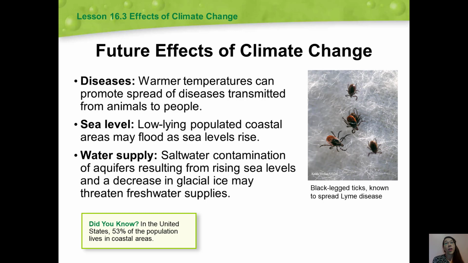And lastly, water supply. Rising sea levels increase the possibility that salt water from the ocean will intrude into freshwater aquifers and contaminate people's freshwater supplies. The disappearance of glaciers also threatens water supplies. When glaciers release meltwater slowly, year after year, the meltwater feeds rivers and reservoirs. Therefore, glaciers now indirectly supply many people with water. If glaciers melt too quickly and eventually disappear, the water supply will no longer exist.